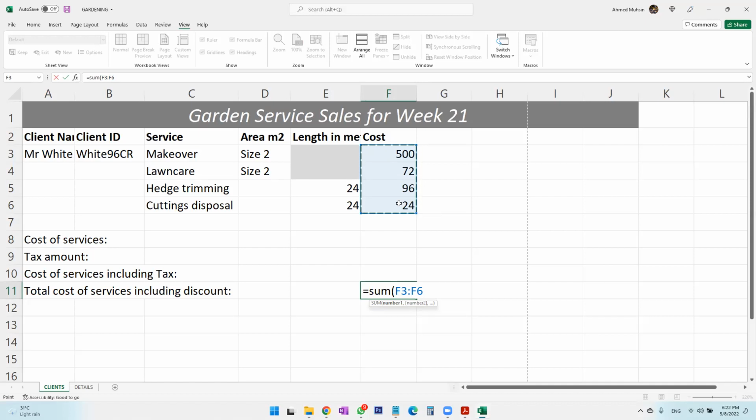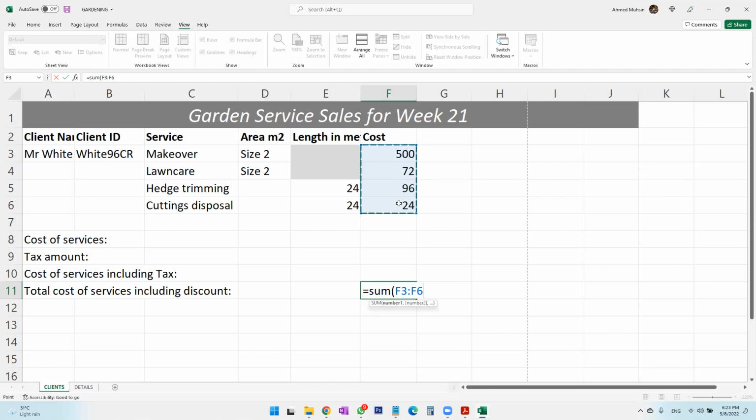Guys, what about cost of services? What about tax? What about cost of services including tax? Shouldn't we consider those as well? When making the bill, won't tax and all come into play? It will come into play, right?